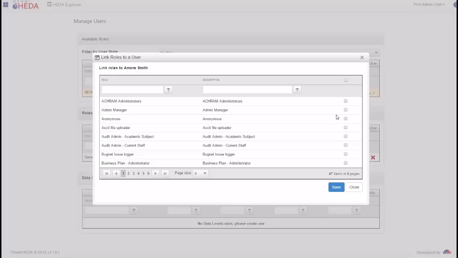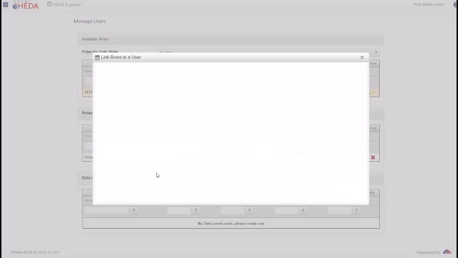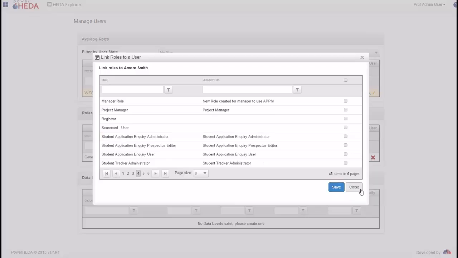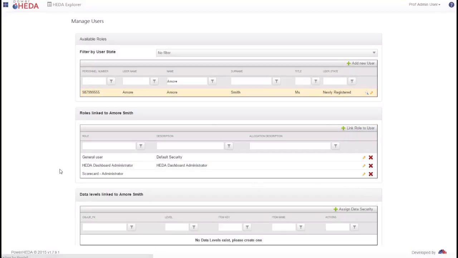We will select the Dashboard Administrator role and Scorecard Administrator role. Once you are satisfied, click on the Save button. Once you are done, click on the Close button.